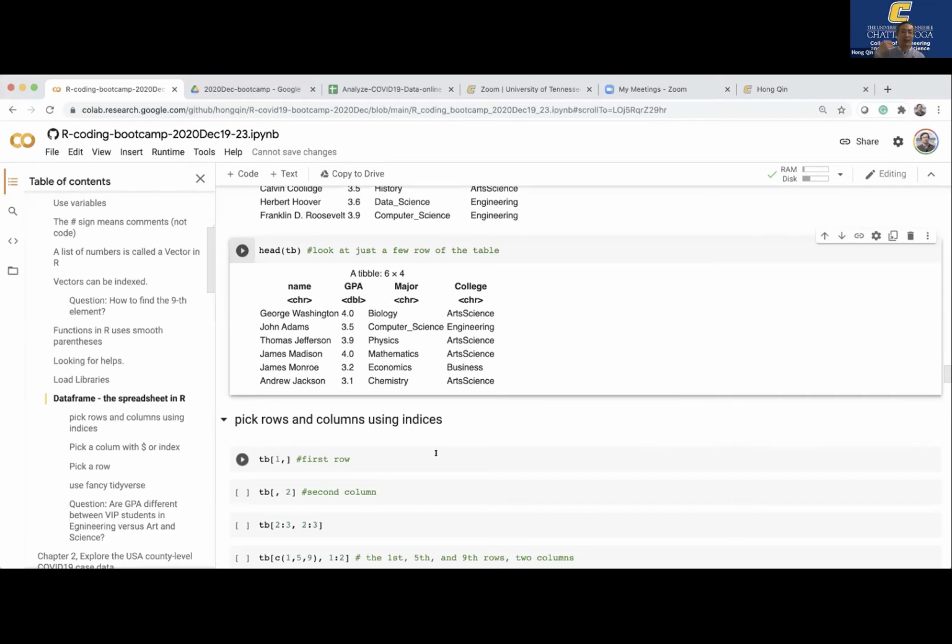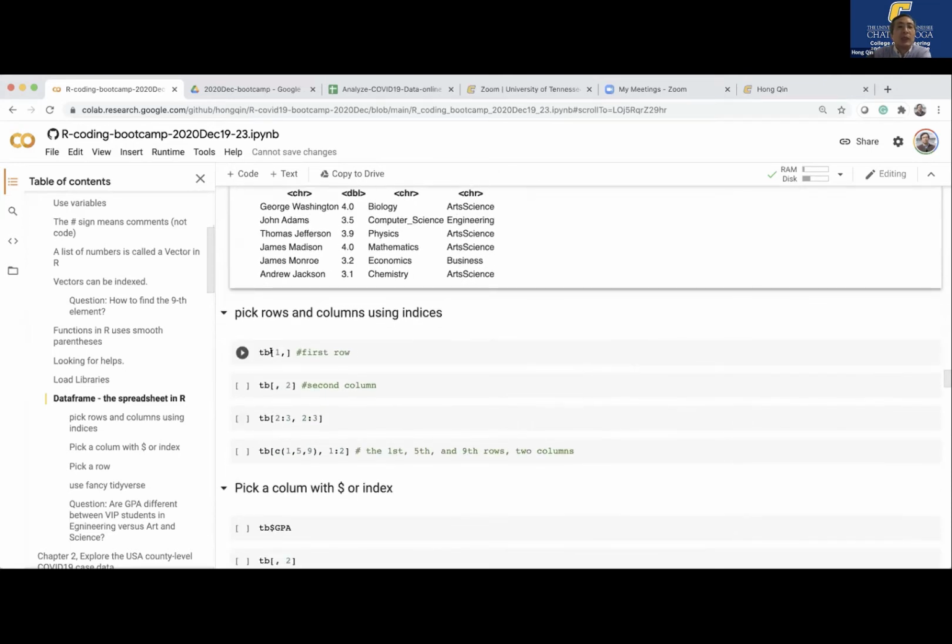But the good thing is we can tell exactly the location to pick those numbers. In this case, we use the square bracket again. Remember, in the vector, we used square brackets to pick positions, like the first, second. Now we have the data frame, and we again use a square bracket. But now we have rows and columns, so we need 2 different pieces of information, and these are separated by a comma.